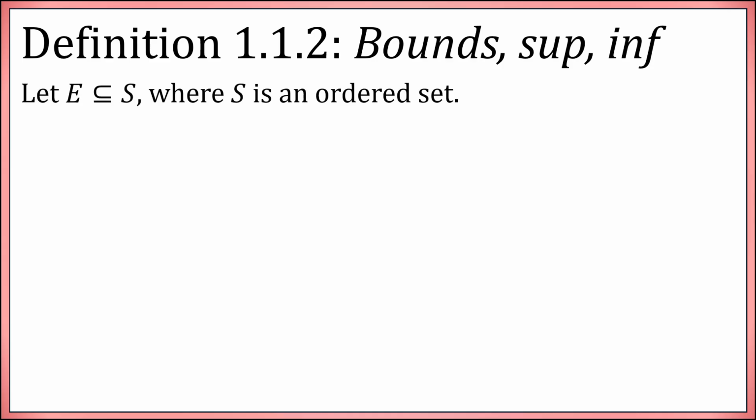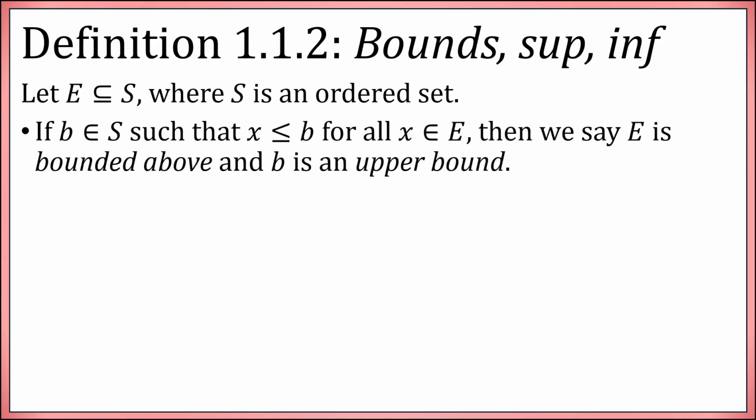All right, now we're going to talk about bounds, suprema, and infima. So suppose that S is an ordered set, so it has an ordering on it. For us, this is typically just going to be real numbers. The definitions extend in generality, but there's no harm right now for assuming we're talking about ordered sets of real numbers. E is a subset. So E is a subset of the real numbers. That's typically how we're going to work with it.